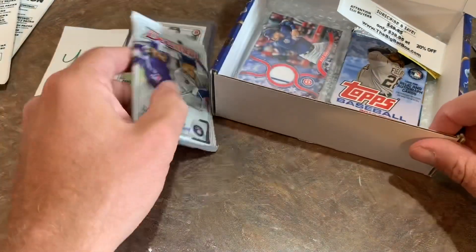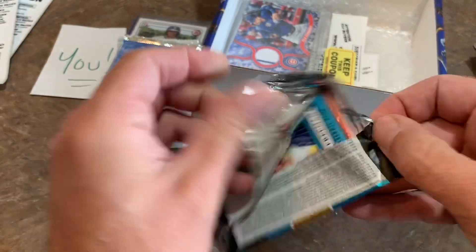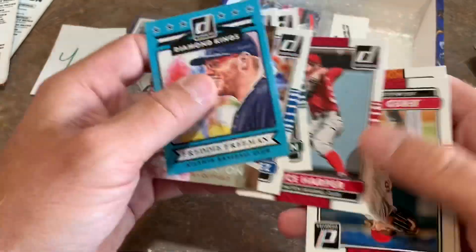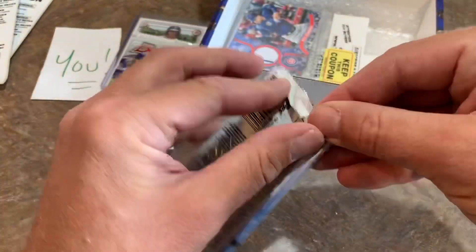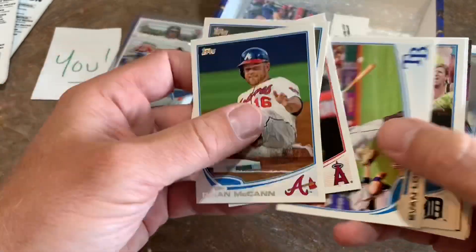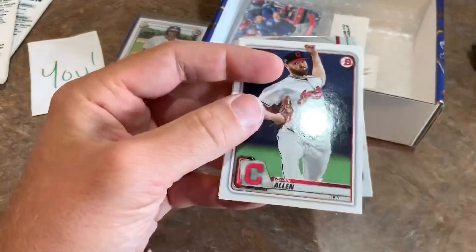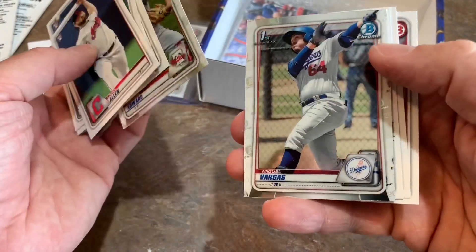And you also have a Bowman pack in there along with your extra bonus hits. Here's a Tony Gwynn 2015 Donruss pack. We've got Freddie Freeman on the front, Byron Buxton on the back. Then there's Agon. There's Rickey Henderson — pulled his relic the other day out of Mystery Box Monday. There's Bryce Harper making the throw, and Jose Altuve is the last one. Let's check out our hobby pack of 2013 Topps. Then we have that Bowman pack — we'll check out the hits, and then we'll part ways for today. No live stream today. We'll be live again tomorrow with Clearly Authentic, probably starting between 6:30 and 7 p.m. or so. Here's your Bowman pack. We've got Logan Allen. Maybe we'll find another Dominguez. Dylan Cease is a nice one — his rookie cards. I would definitely look into grabbing those if you can. I think he's going to be a star.